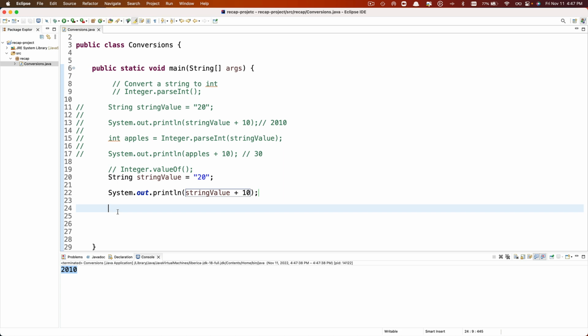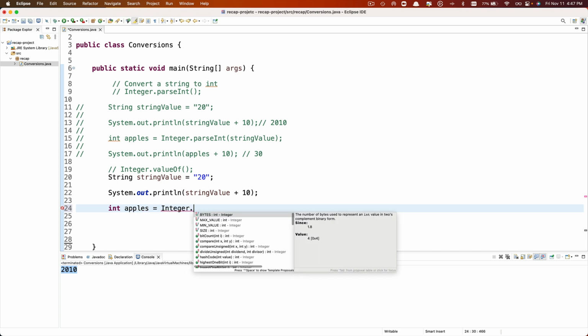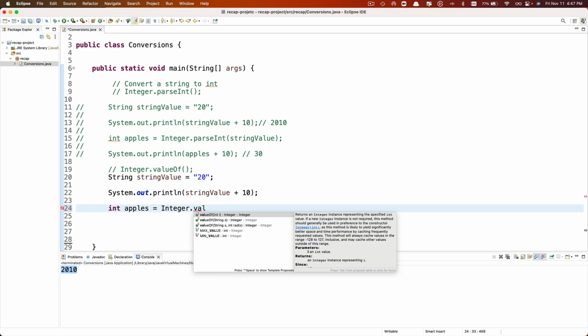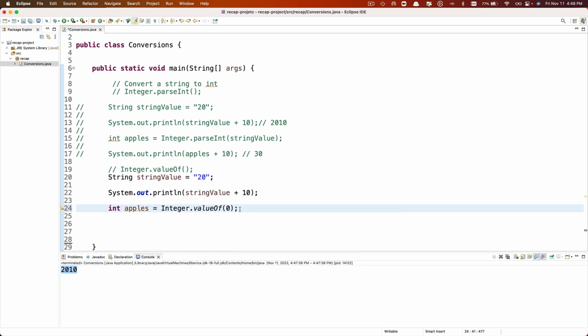And the second option of doing the conversion is that we can have an integer apples and assign to it the integer, and the conversion we'll do this time with valueOf. And with valueOf, we can provide the string value. Here is going to be the way.